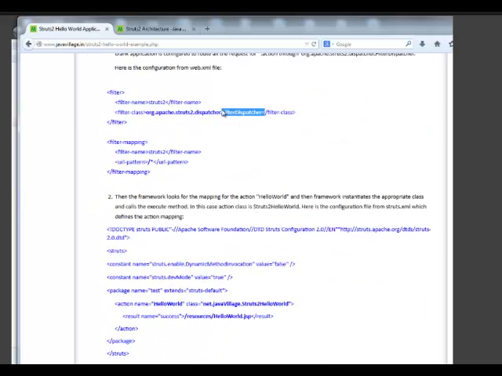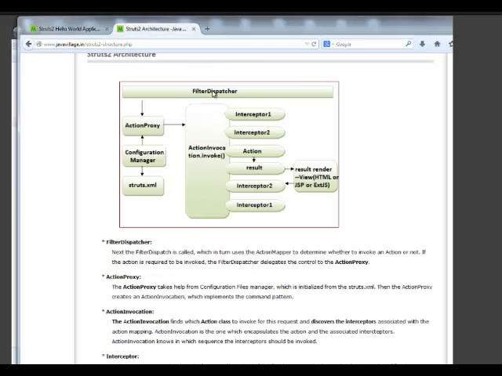After identifying, what will happen? We'll see our architecture. The filter dispatcher will identify whether that is a Struts2 action or not, based on the suffix dot action. Now the filter dispatcher has identified it, and it delegates the control to the action proxy.